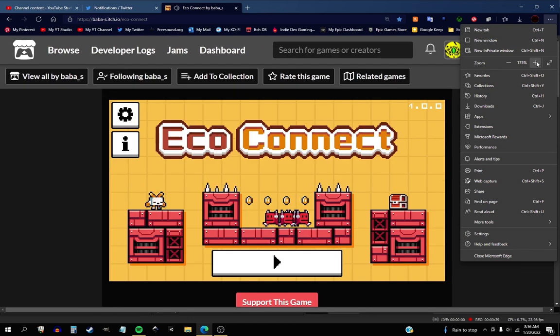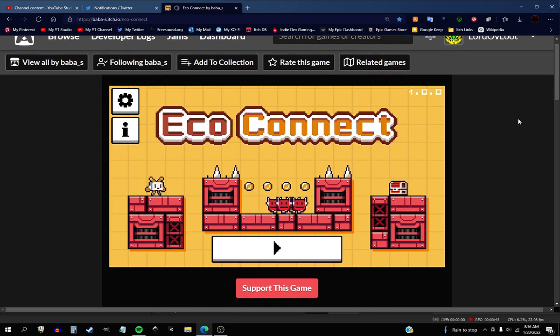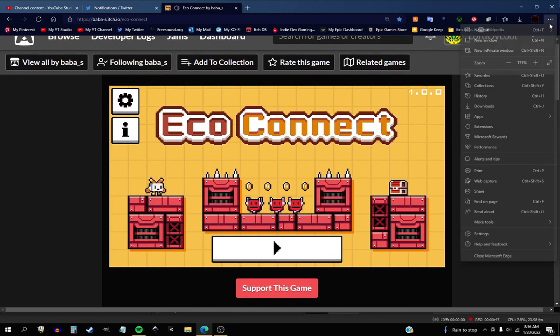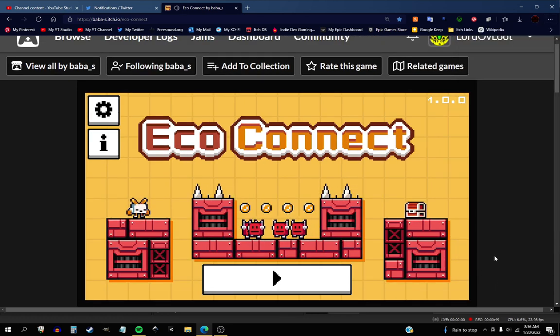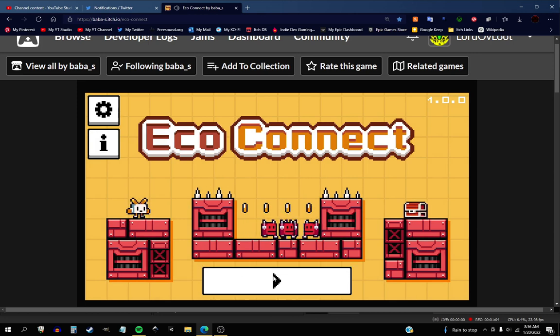Let me bring this up a little or scale it up so you can see a little better. I'm not sure if that's good. I think that'll be better. Yeah. We'll turn the music down just a bit. Oh wait, that's the sound. My mistake. There we go. Alright.